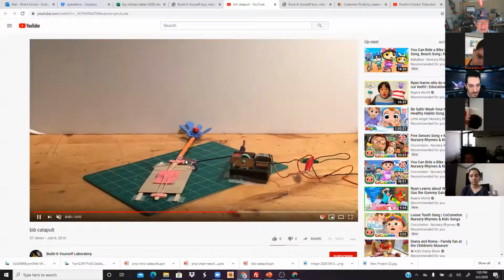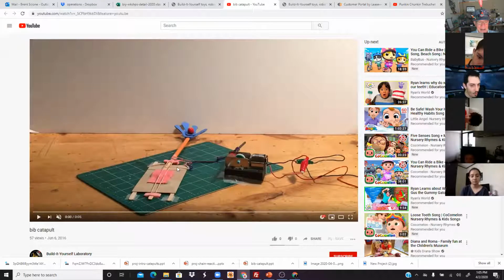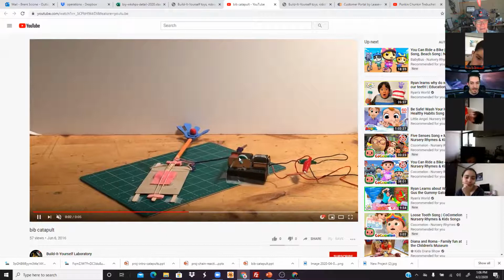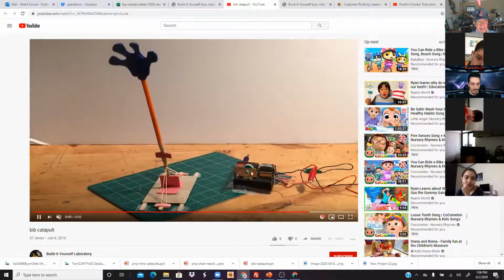The paper clip holds on the two pieces of coffee stirrer stick, the wood, above the rubber band stopper, where the elastic is not. It holds those two coffee stirrer sticks together. And then when you pull the string, as you see here, it releases it. So it winds up the string, it pulls it, and it releases.